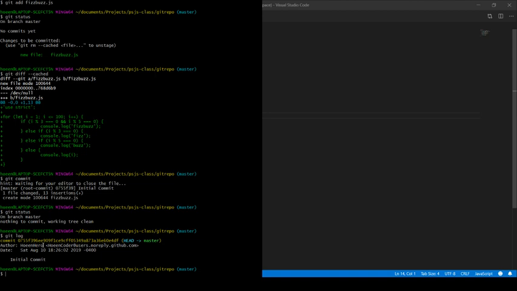Speaking of configuration for your name and email, before you can do your first commit, with Git, you're going to need to set up your configuration. So git config, it will prompt you to use git config global user.name and then your name.